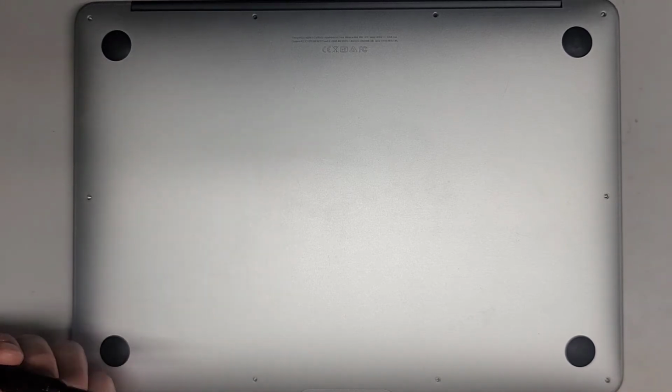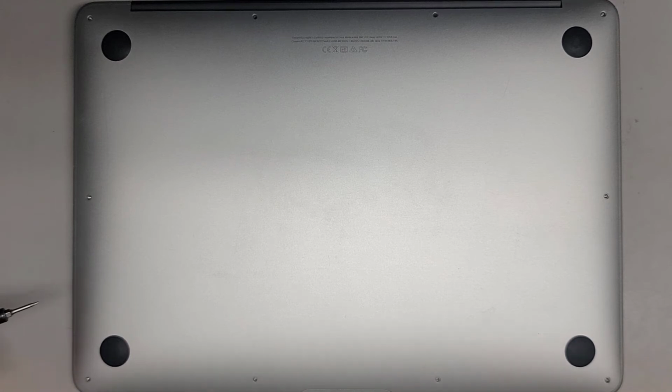I switched over to the P5 or Pentalobe 1.2, but yeah, let's get all these screws back in.